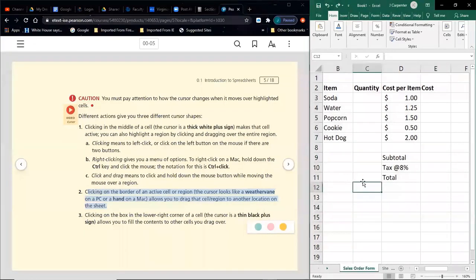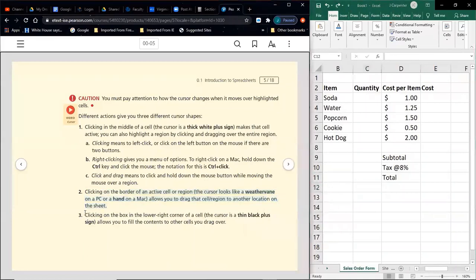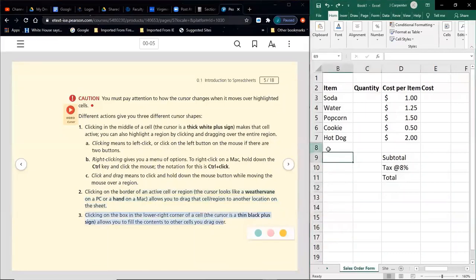Okay, well, what's up with the little dot at the bottom right when you have an active cell? Why is that dot there? That's what we call the fill handle. So when you have an active cell, if you put your mouse cursor over that tiny little spot, it becomes a thin black plus sign.